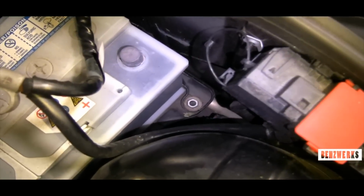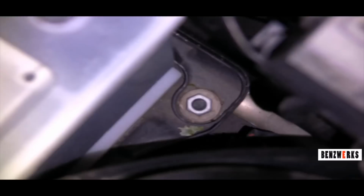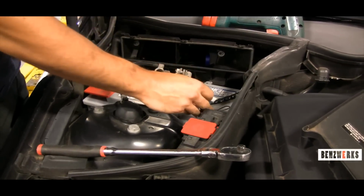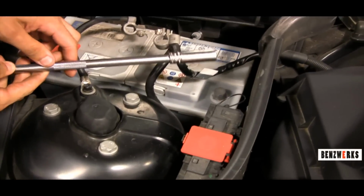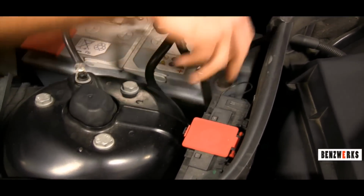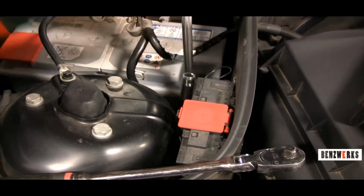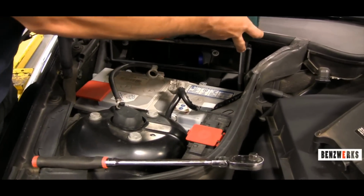Now what we're looking at here is the bracket that holds in the battery. Those are two 13mm nuts. There's one on that side, and then here is the other one closer to the firewall. So now what I do is I take my long extension, my 13mm socket, and then you go ahead and remove those two. So I do the same to the other side.